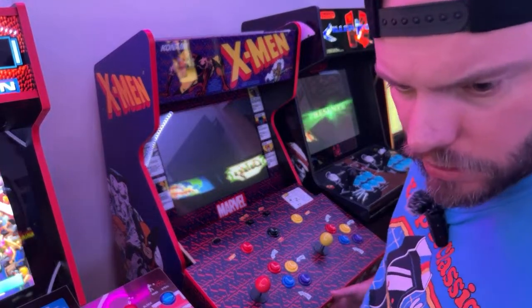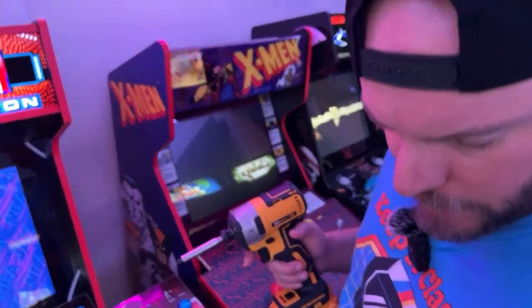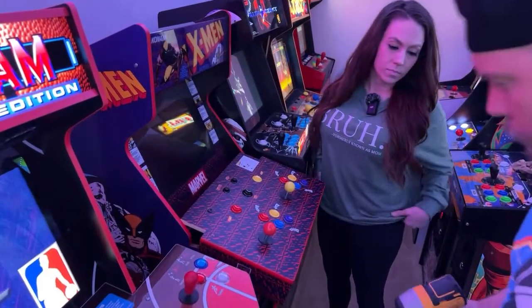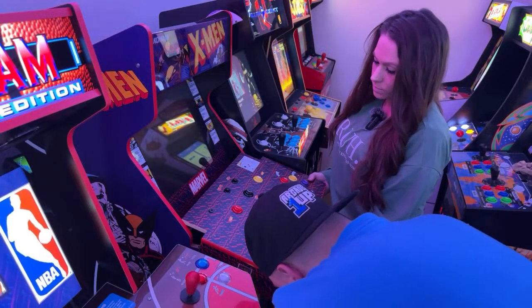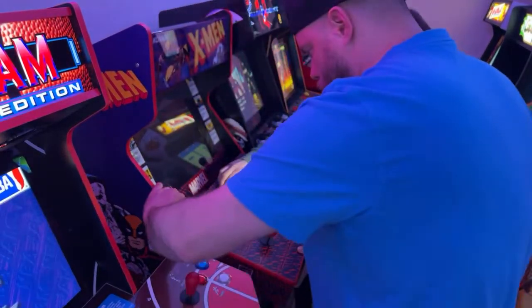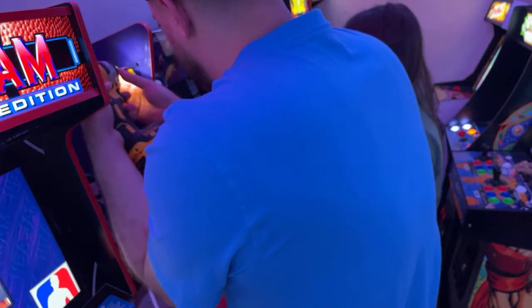Can you come over here? Come over here, and then you hold. Sorry, Chad. This is not going to be the best view. Sweetie, can you move real quick? Thank you, sweetheart. Okay, that could be the best vantage point here. But I gotta see if I can undo maybe this one. I'm mad I chipped this. I don't even know how that happened. Let's see if this helps down here.